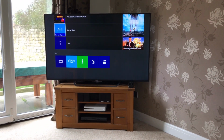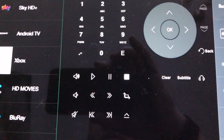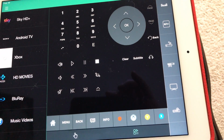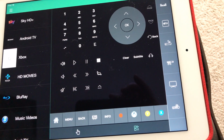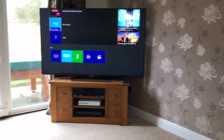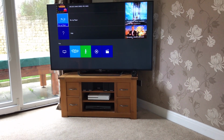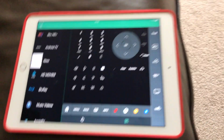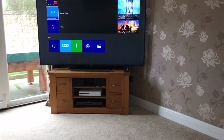There's no Blu-ray disc in there at the moment. You can use obviously the controls, pause, play, and I can control my amp as well, because that's all chained into the whole activity. So basically you turn the Xbox on, but the volume is controlled by the amp, and you get the whole Blu-ray thing going on, which is rather nice. So that's Xbox One, and that works great.